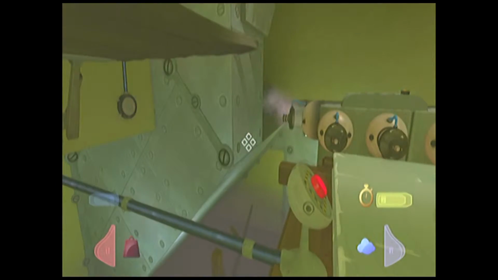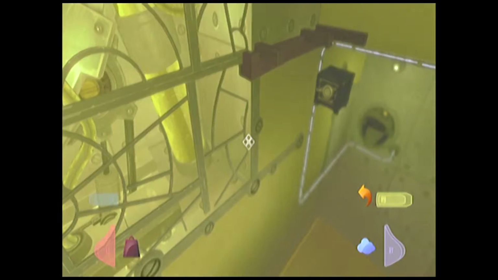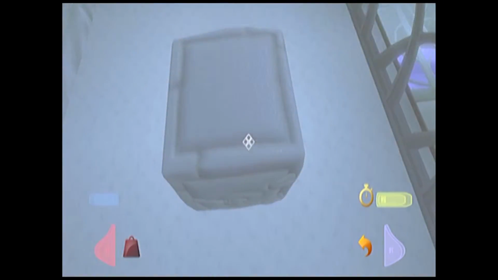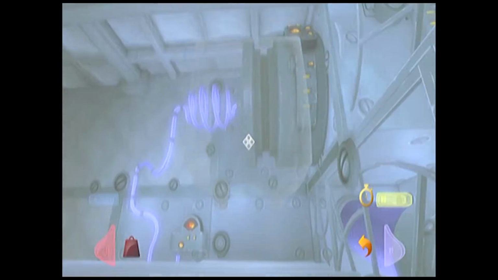So I'm just going to come down here. I'm going to catch the safe train again, and jump up. And we're going to take this safe with us. In order to activate the pressure pad, in order to go to the next room, we're going to need to take this safe with us.